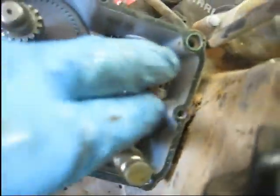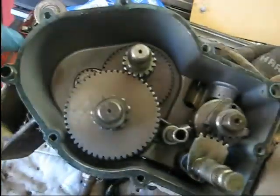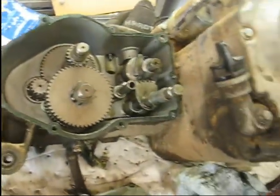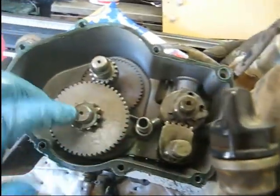I did not damage this gasket, as you can see. I don't know if I just got lucky or what. But I'm going to clean this up real good with some brake cleaner and just dab some RTV around it and seal it back up with the bolts. So that's the next order of business. Let me get that cleaned up a little, and I'll stick some bolts in it.